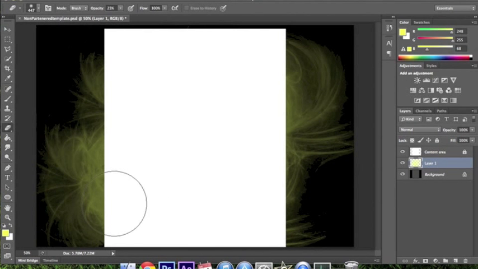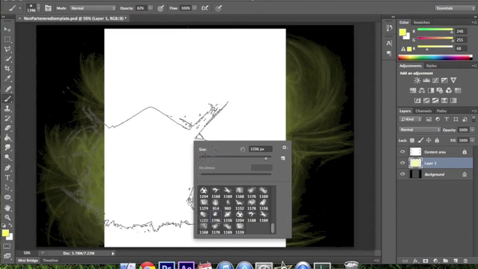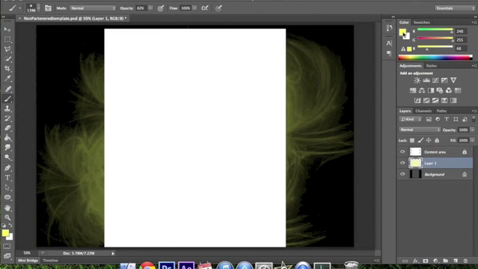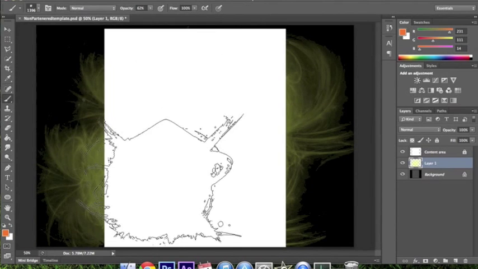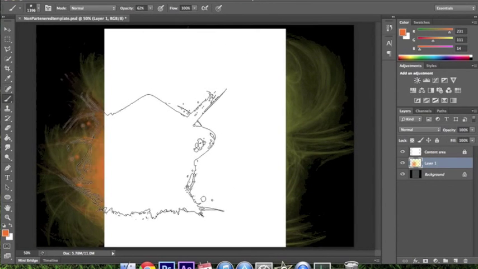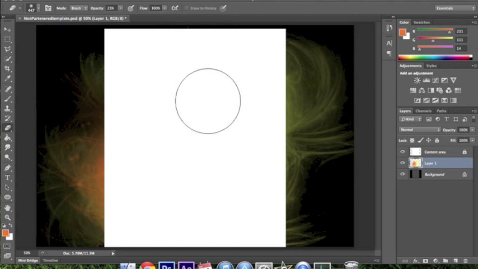And then, say I wanted it to look like there was an explosion in here. I could take another brush, and I could go maybe a smaller pattern here like this, and I'm going to go orange, maybe a little more red, and I'm going to just put a little bit there. And then I'm going to take my eraser after and erase the parts that I don't want seen. So like that. So now we've got a nice little design here. And yeah, this is going to look pretty nice on your YouTube channel.